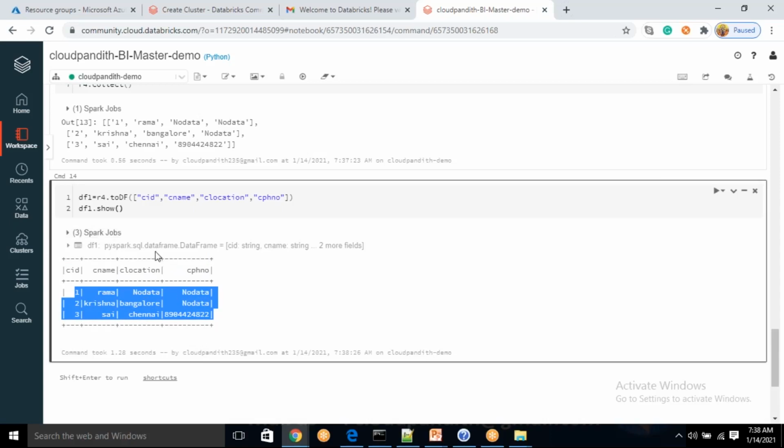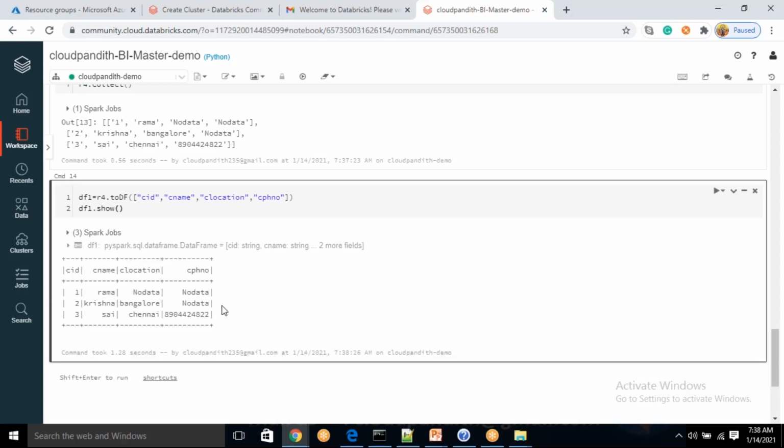Okay, so this is how things will work in a data frame. Data frame is very handy, and it will be easy for you to manage, understand and process data easily. It is going to show data in a proper table format. How many customers do you have? 3. What are their names and locations?